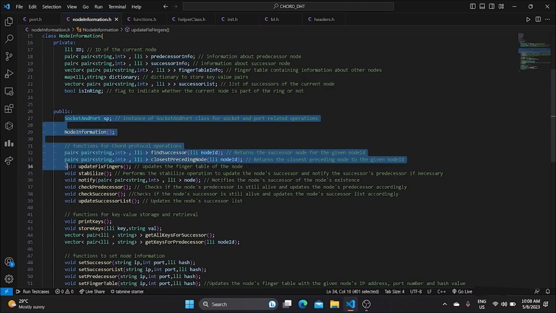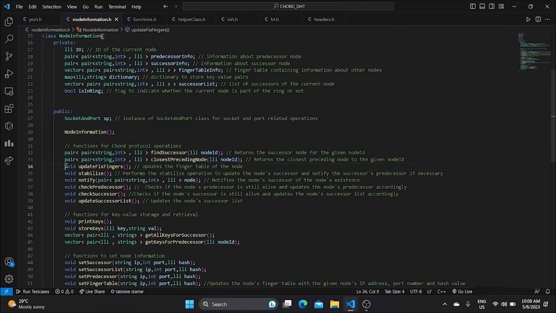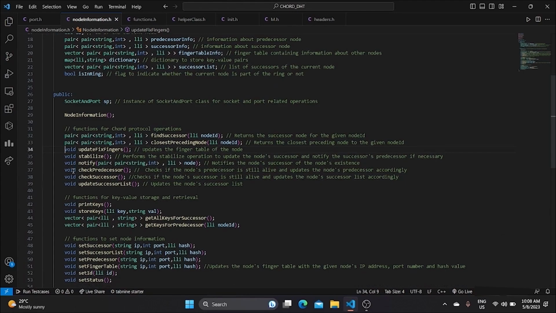The methods include Chord protocol operations such as finding the successor and the closest preceding node ID for a given node ID, updating finger tables, performing the stabilize operation to update the node's successor, and notifying the successor of the node's existence. It also includes methods for key value storage and retrieval and setting and getting node information.